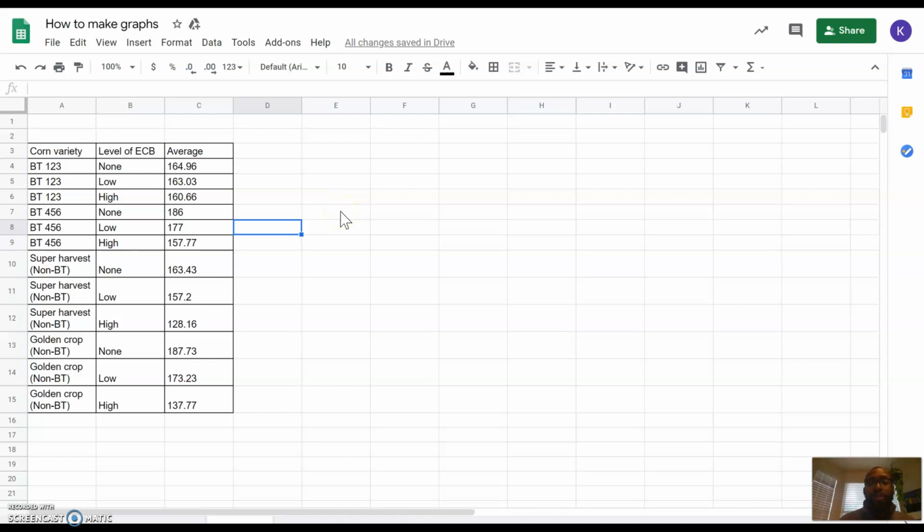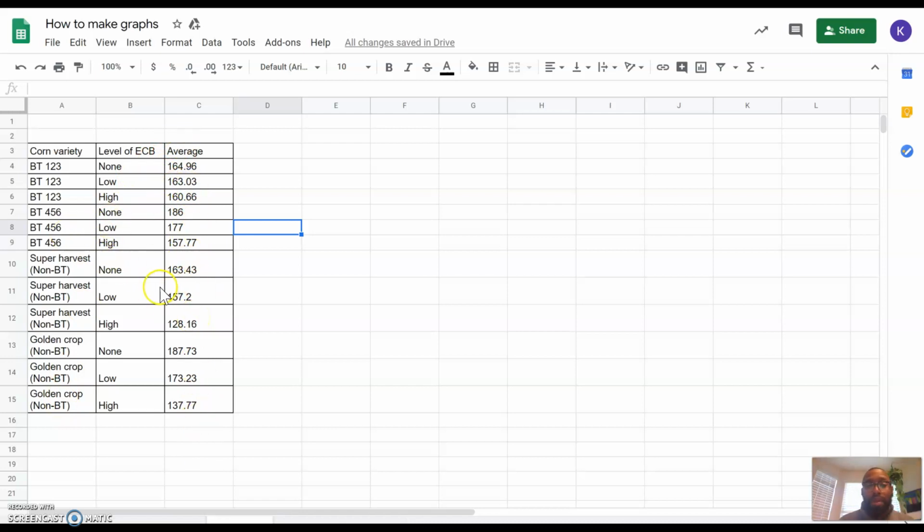Now, again, remember when you're setting up your data table, it's going to be very, very important. And I'll show you in one of the other examples why setup is important. You always want to put your independent variable in the first column, right? And then your dependent variable in the second column. Now, we have a little caveat here because we tested no levels of ECB, low levels of ECB, and high levels of ECB. So that kind of serves as a second independent variable. So again, you put those things next to each other, but your dependent variable is going to be your last column because that's how the computer reads the setup. And again, it's just the correct way to set a data table up. Independent variable or x-axis first, dependent variable and y-axis in the second column, right?